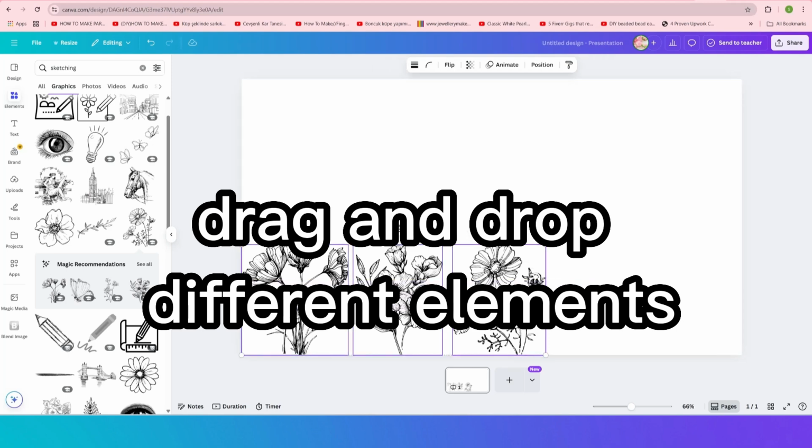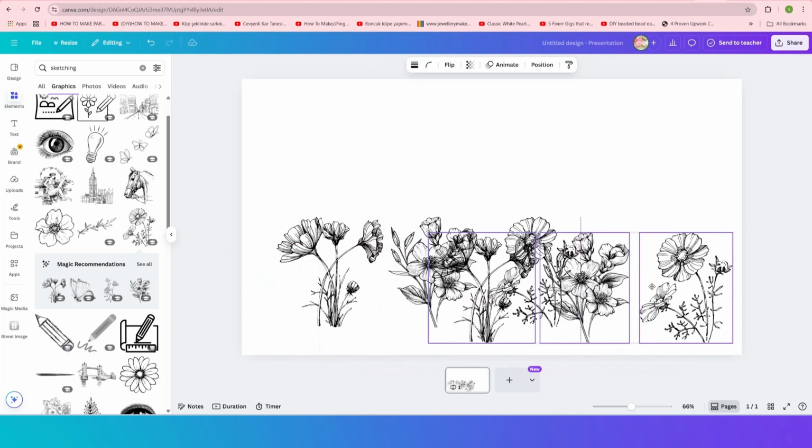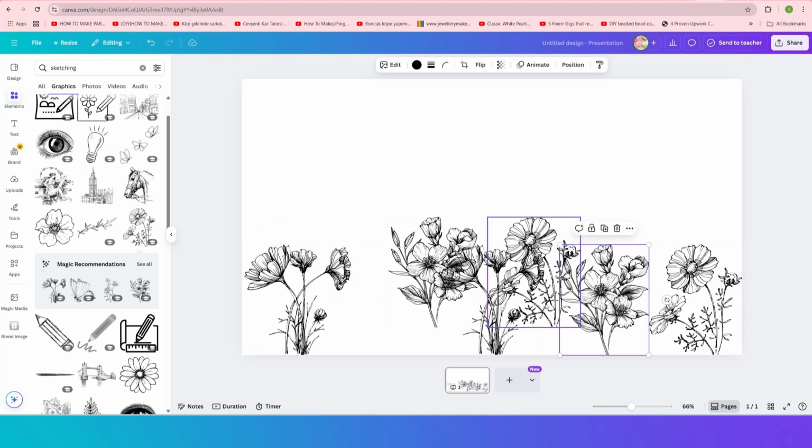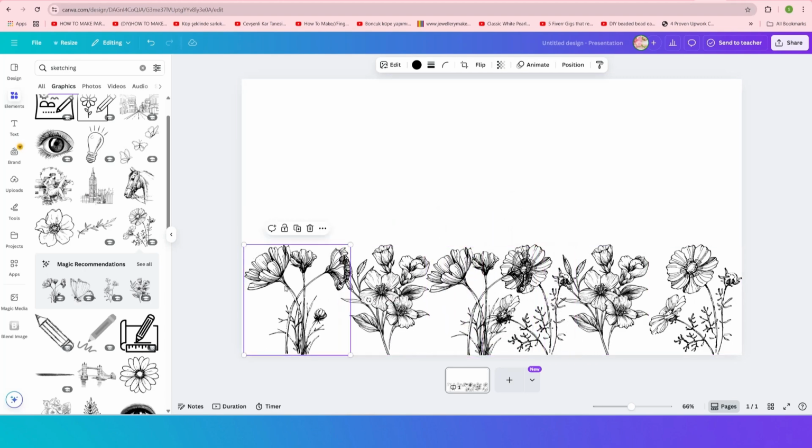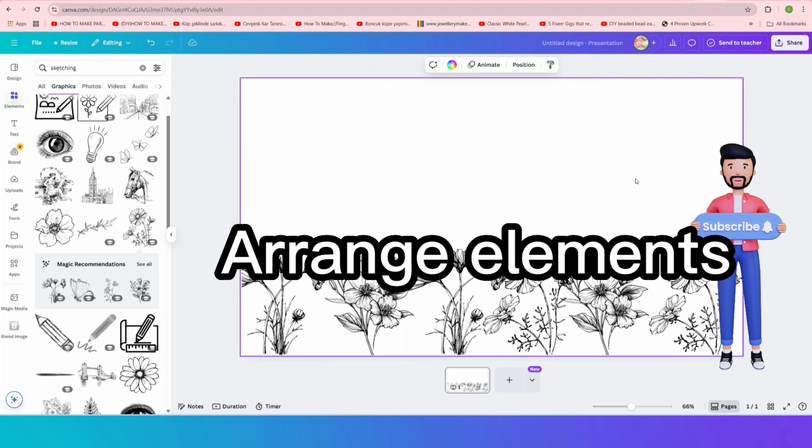Drag and drop these elements onto your canvas, arranging them to tell your story visually. Arrange elements at their proper place according to the story.